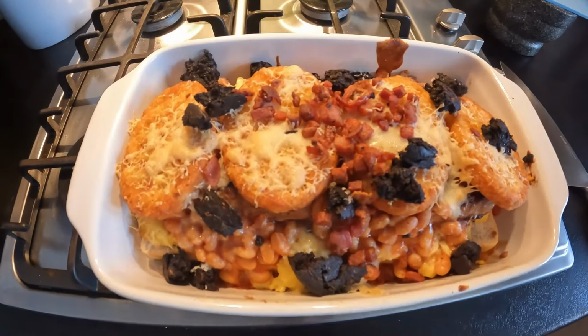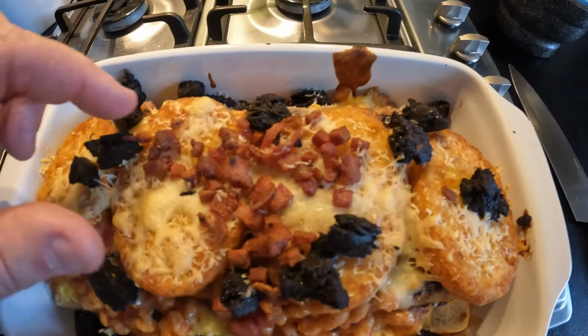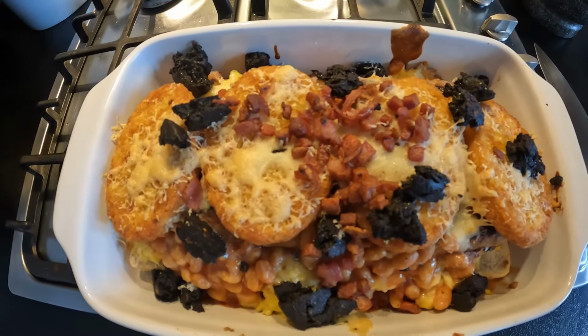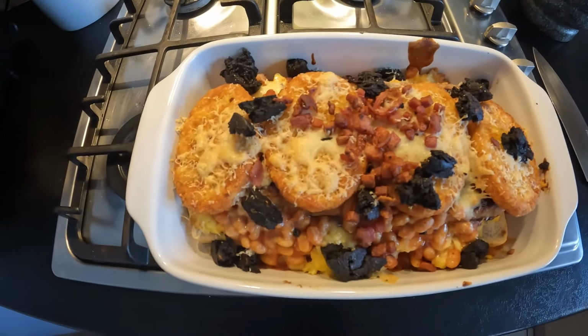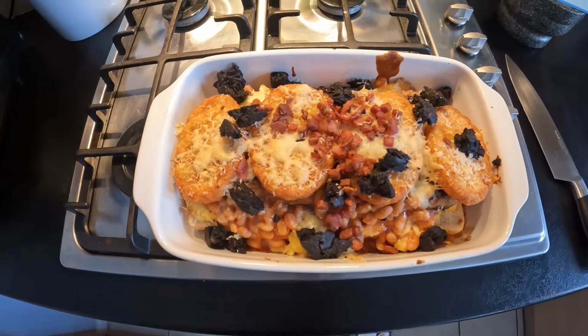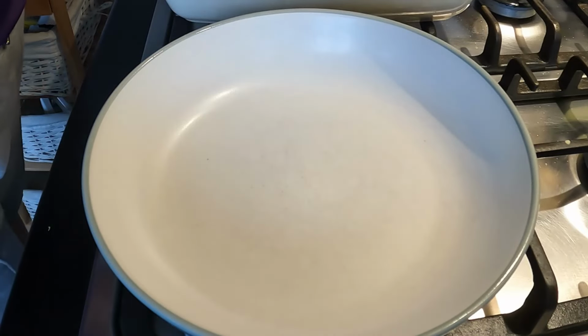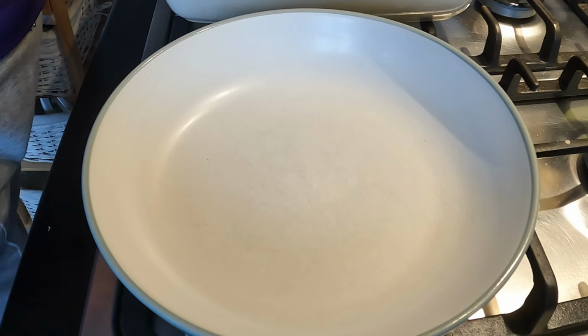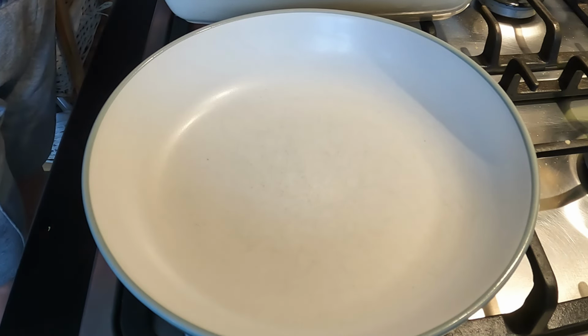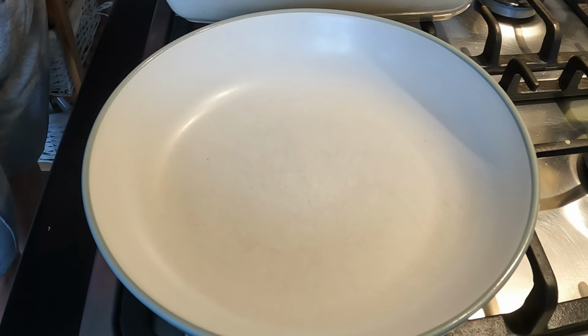Right, there we go, it's out of the oven. Look at that. I don't know how I'm going to attack it and serve it, because there's 2 bits of toast under there, so I'm going to have to go halfway and then lengthways, I think. So I'll give it a few minutes to cool down and we'll give it a taste. Right, so I'm hoping this is going to come out alright. I've cut it down the middle. I've basically cut it into quarters, so it's just attacking it and seeing if I can get it to come out in a reasonable one piece. I will give it a go.